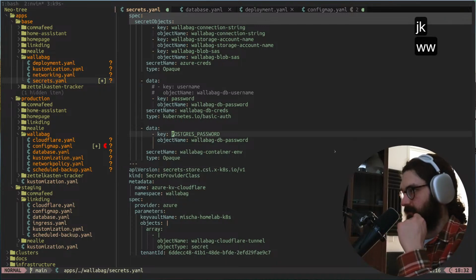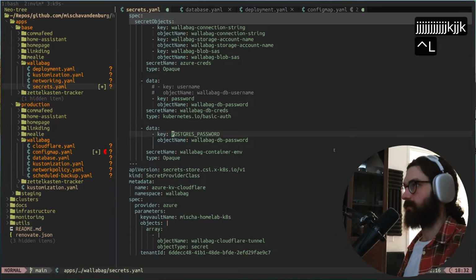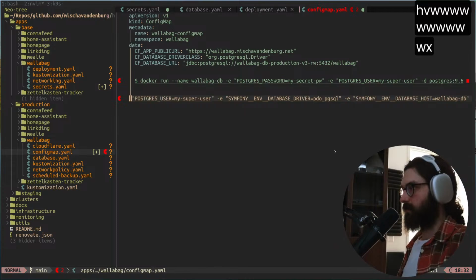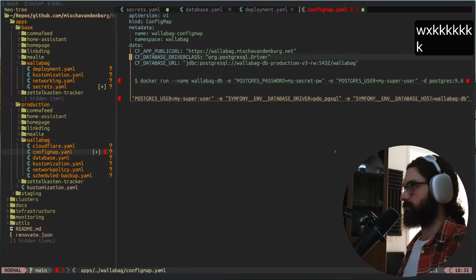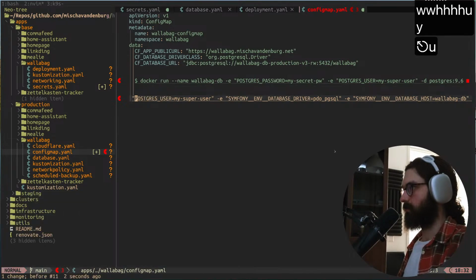So this should make the Postgres password available in the container environment. So we have that one done. Postgres user, that's going to be a new environment variable.